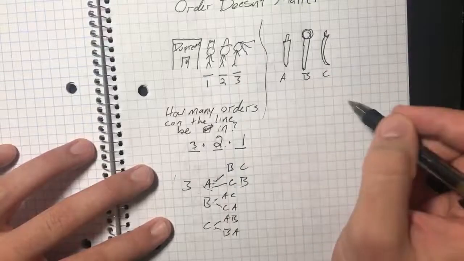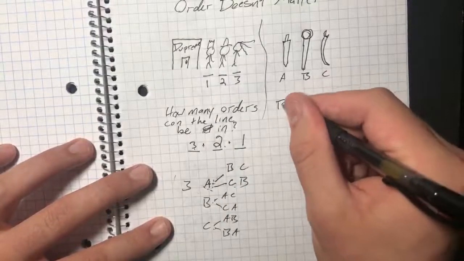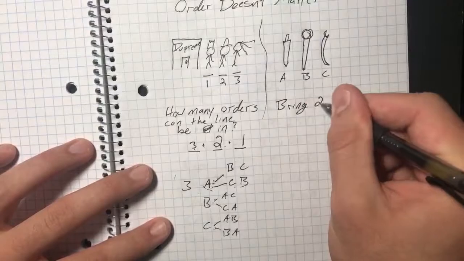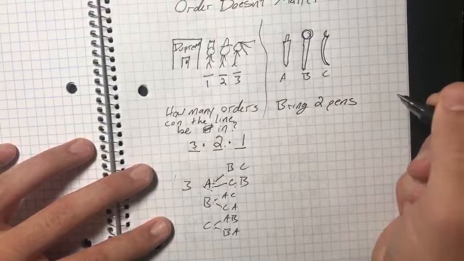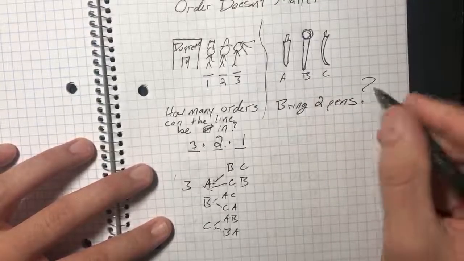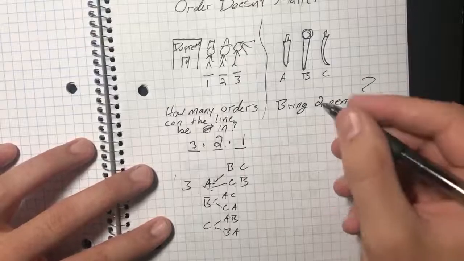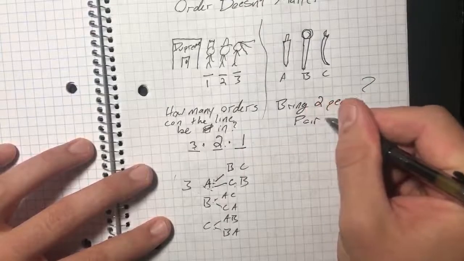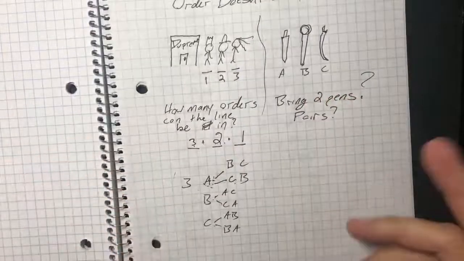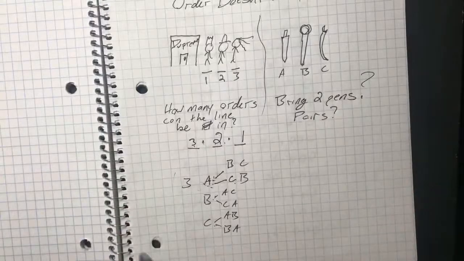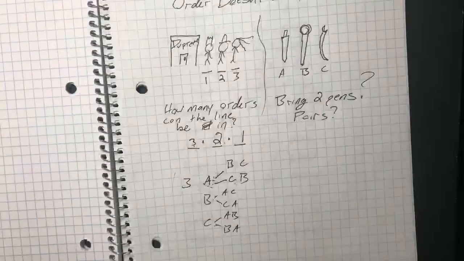Now, this one is a little bit different, because what if I said I can only bring 2 pens? How many potential pairs can I bring? 3? We will be working on probabilities, but just not right now. So it looks like Alan is pretty certain about 3. Mr. Imperfection comes back in with 4.